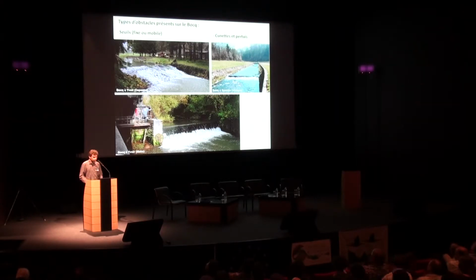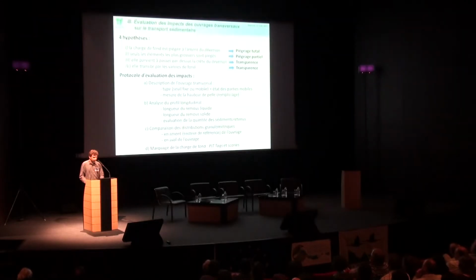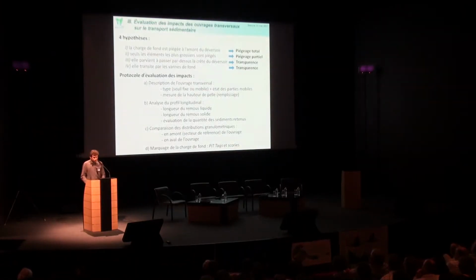They can be fixed, as you can see in the top left-hand side picture, or they can be mobile, as you can see in the bottom picture. They can be made of metal. The one on the right-hand side can be an obstacle for the sediments, but not necessarily for the fishes. So what about the assessment itself?